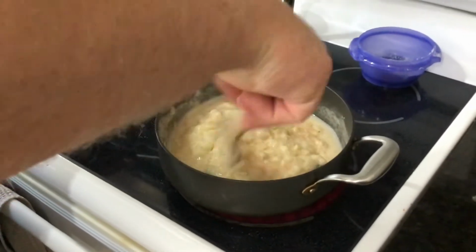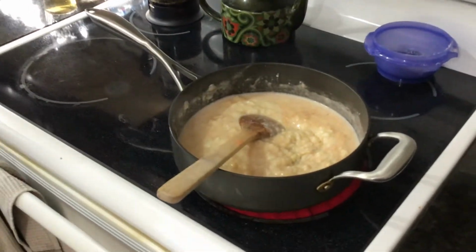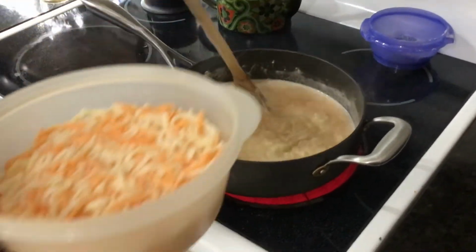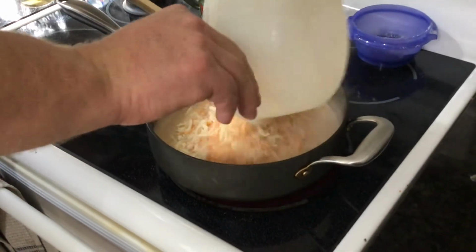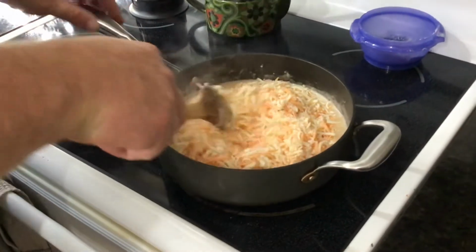I used to put salt and pepper on everything. Our salt and pepper shakers just sit over here. They're buried. We don't use them anymore. Only because our sizzle and smoke seasoning is so versatile, you can use it for anything.